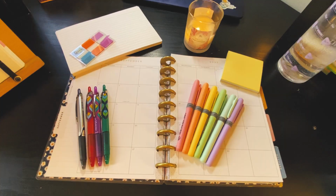And I think that this will be especially helpful for first year university and college students who may be going off to live in the dorms or living on their own for the first time, and who are thinking about what to bring with them when they move off to college and start that journey. I personally did not know that I had ADHD when I was first starting my undergraduate degree, so this guide includes some things that I wish I had then when I was going off to live in the campus dorms, and also some things that I find absolutely indispensable and super helpful to me now as a grad student.